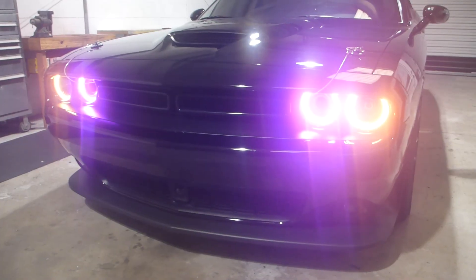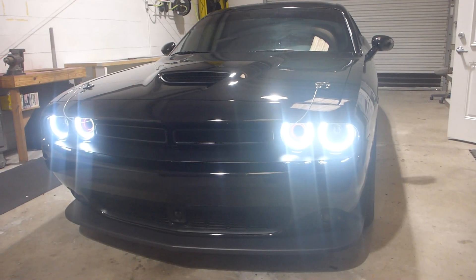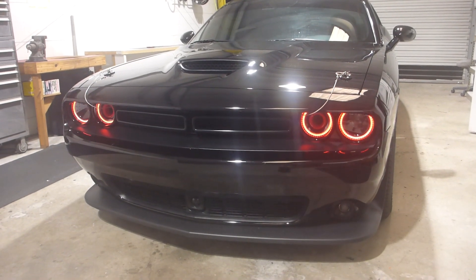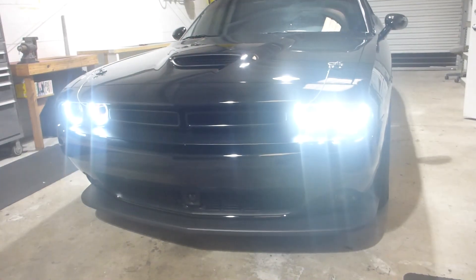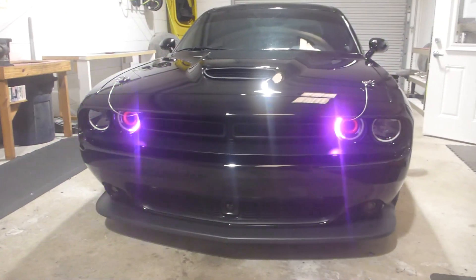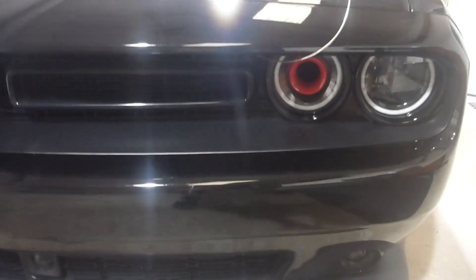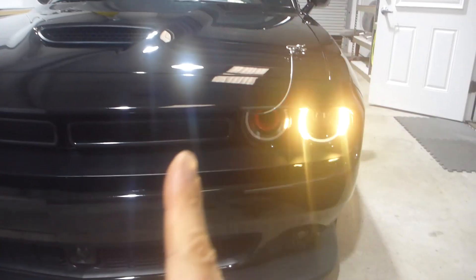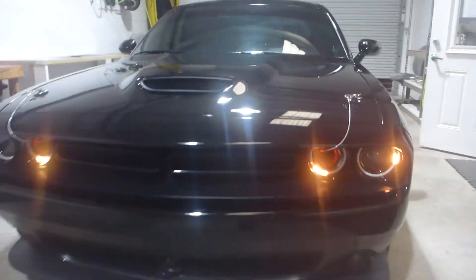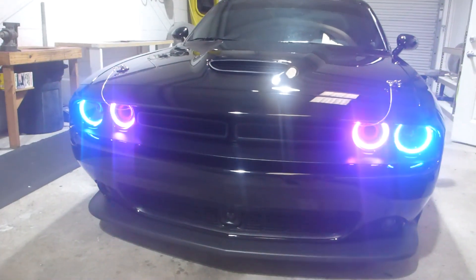That's some spooky colors — I like that. Anytime the ignition is on, you're going to have the DRL mode activated, but of course these things do so much more than that. If you just wanted solid static colors, we can do any sort of basic colors as you would expect. What's really great about addressable LEDs is that they do addressable LED things. This is the Cylon mode, and these are actually wired up in a very special, different kind of way that allows sweeping across the halos rather than treating the halos as lines. That required a little bit of wiring finesse and creativity on my end, but the result is absolutely unique to this vehicle.